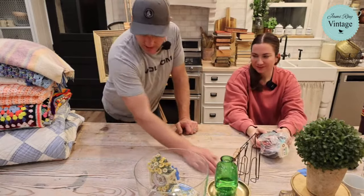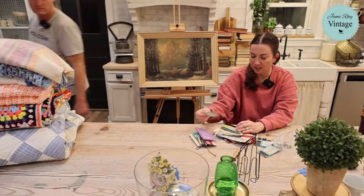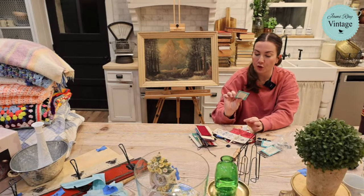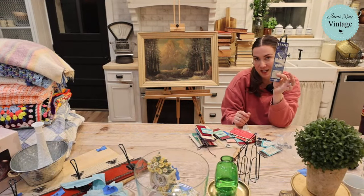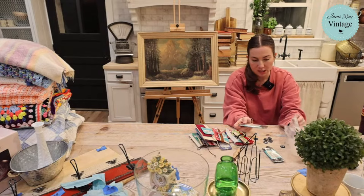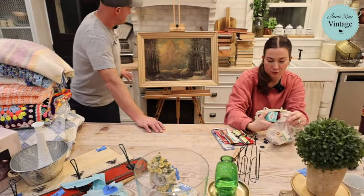This is a bag of some ladies' craft supplies — a lot of rickrack, a lot of binding, a lot of bias tape and trim. It's actually a good amount even back at vintage pricing — 10 cents for bias tape for four yards. There's also Bondex hot iron tape — I can neither confirm nor deny the Bondex is still going to be functional. There are some buttons in here too. $19.95 for all of this — it came from the bin, so it's probably like a buck.